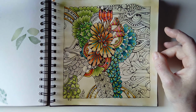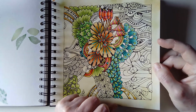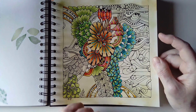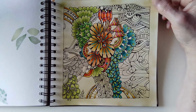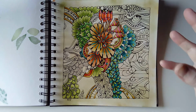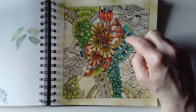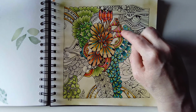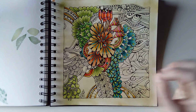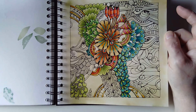They practically glow. So doing the buttons has given me ways of incorporating colour and reminding me how much I like colour as well. So that's going to be an interesting thing. And again, it's using these in a sparing way just to add these flashes of sudden colour in places. That same colour is here, but it's not glowing quite as much. I think I need to do something about this colour here to give that kind of burst of colour. But it's coming along. I'm enjoying doing it.